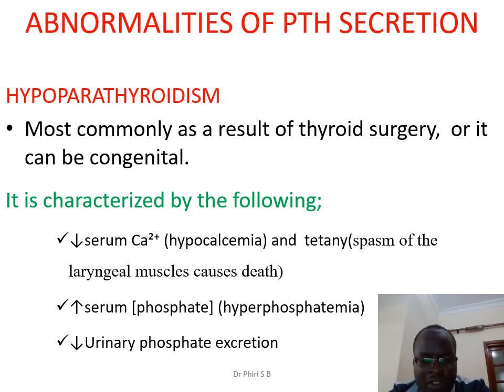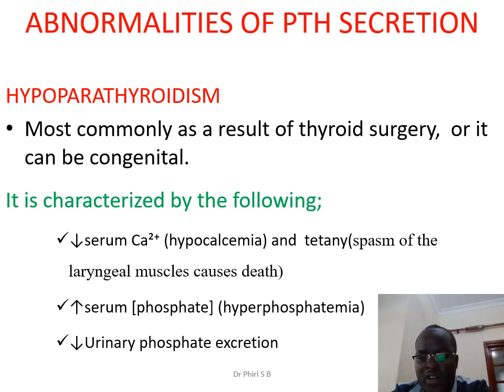There will be a decrease in the serum calcium levels, of course, hypocalcemia, because you don't have parathyroid hormone to control the concentration of calcium. So you're not absorbing much of the calcium, you're not mobilizing calcium from the bone, and you're also not causing reabsorption of calcium in the kidneys. So there will be a decrease in the serum calcium, hypocalcemia, and you're going to have muscle tetany.